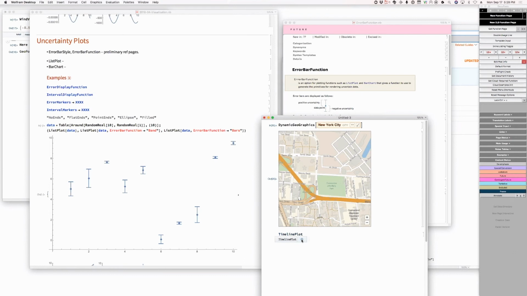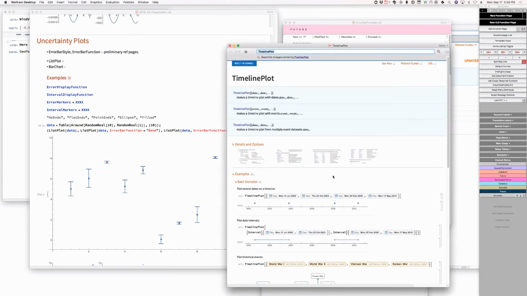But that's an analogous situation. For example, the open and closed intervals business for timeline plot: since you have these very beautiful open dots, you could close those dots. But look, there's an interval there.